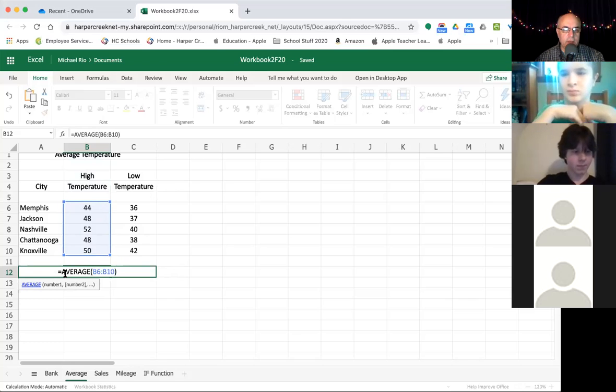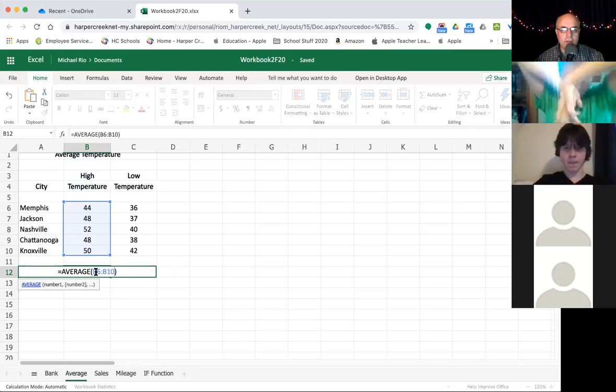Now, you probably remember in math class, average involves adding all the numbers up and dividing by however many there are, so it would add all these up and divide by 5. But we have an average function to do that for us. So we have B6 to B10, top left to bottom right, and that's it. Then I hit return.